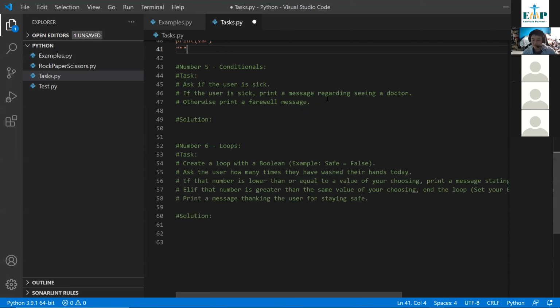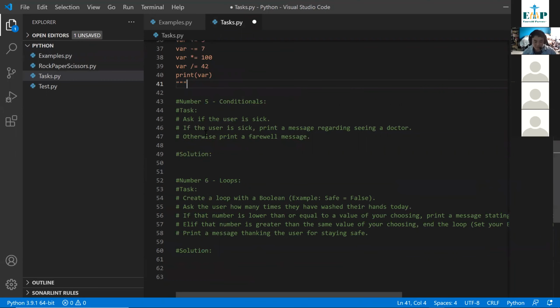It's a conditionals task. Basically, you ask if the user is sick, so you have a yes or no, and if the user is sick, print a message regarding seeing a doctor. If the user is not sick, or else, print a farewell message. And I'm going to give you a tip: when you're using yes or no instead of numbers, you would still use strings.